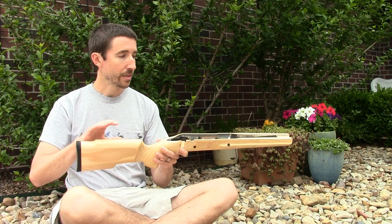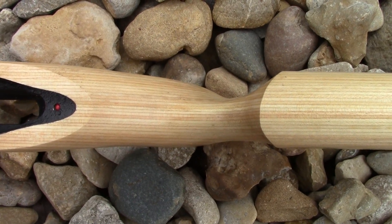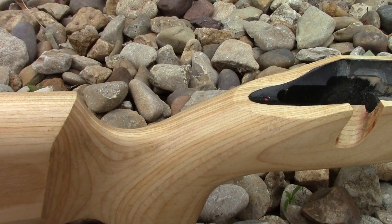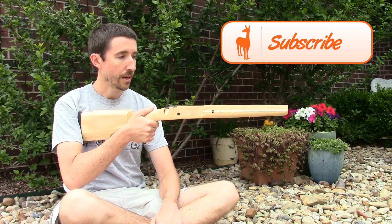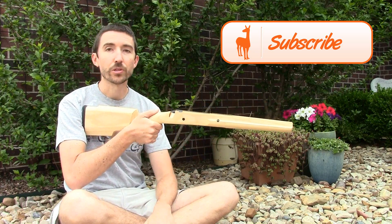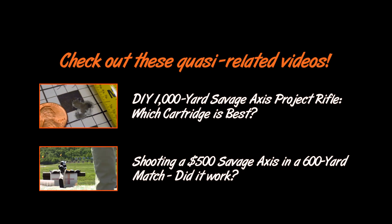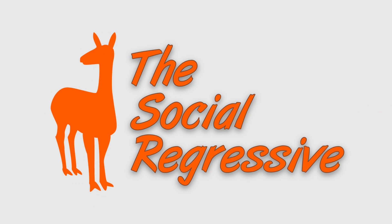Even more than the appearance, the lines I cleaned up and the thinning of the wrist right here — it feels fantastic. I gave it a little asymmetry on the grip so it feels really nice, with just a nice place to lay my thumb across the top. This is going to be a real pleasure to shoot in the prone. Let's take a look.